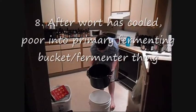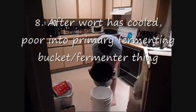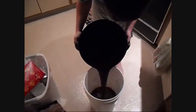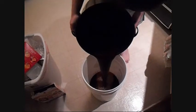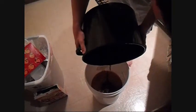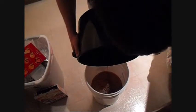Put our wort, as it's called, into our primary, which is just a bucket. It's got some nice color to it, nice chocolatey roasted color. It's going to be great. Probably attributed to all the malts and the great grains.